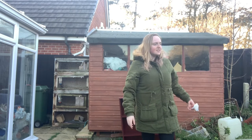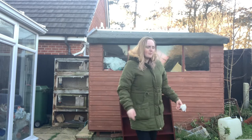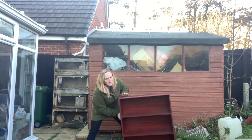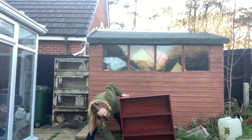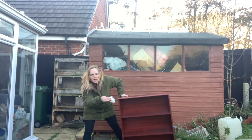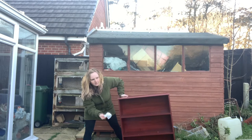Cat, why are you inside my rabbit pen? Princess Leia's inside a rabbit pen for some reason, you weirdo. You are not a rabbit. She has this weird habit of climbing into the rabbit and guinea pig cages and lying down and sitting in there whenever the animals are outside and in the pens. I don't know why, I swear she thinks she's part rabbit.